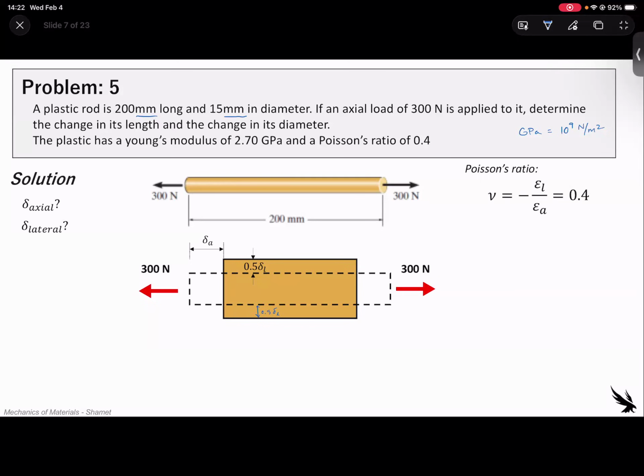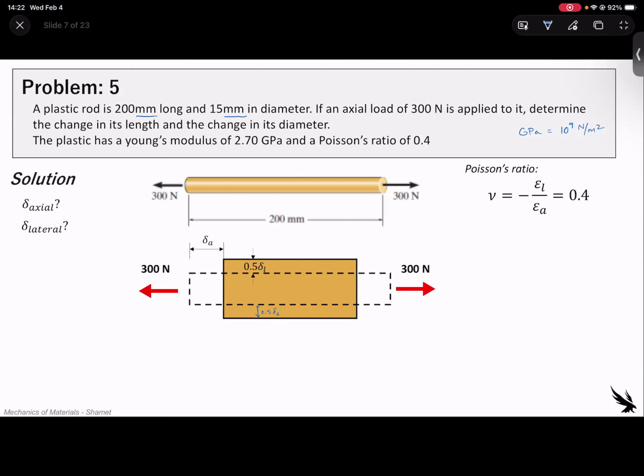When we have an object increasing in length in the lateral direction, it's going to compress in length in the axial direction, and vice versa. In this case, if we have a material increasing in length in the axial direction, then the strain in the lateral direction will be the opposite of that, or negative. So Poisson's ratio is always between 0 and 0.5. And it's good to recap and think about what the physical meaning of between those is.